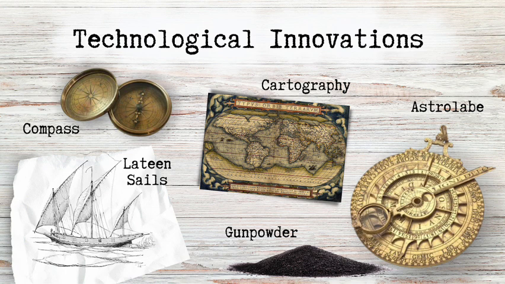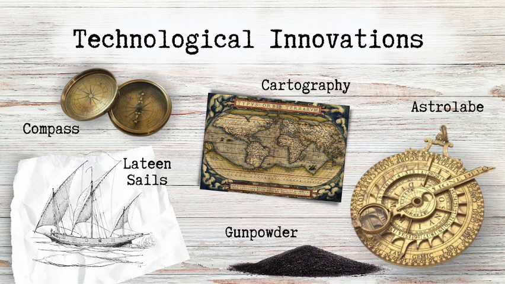So looking at technological innovations. These are some of the major innovations which allowed for the expansion of ocean travel in this time period. The compass originated in Han, China, and was further developed during the Song dynasty before being transferred to Europe. Astronomical charts, not pictured here specifically, came from various cultures in ancient times, including the Greeks during their classical period, and the Chinese. Better maps and astronomical charts helped explorers navigate with better accuracy.